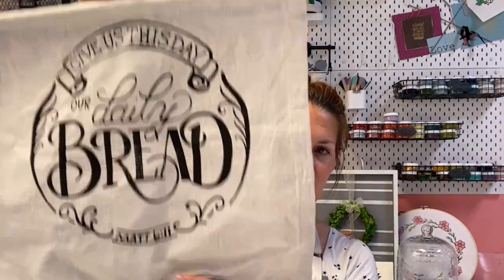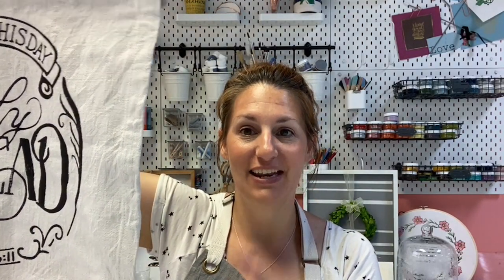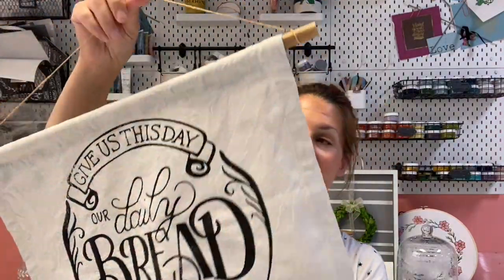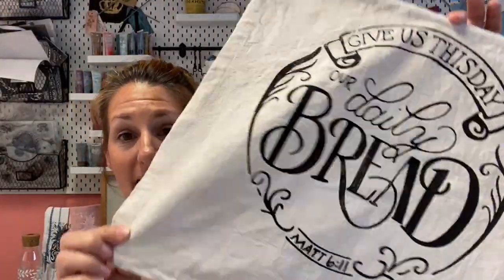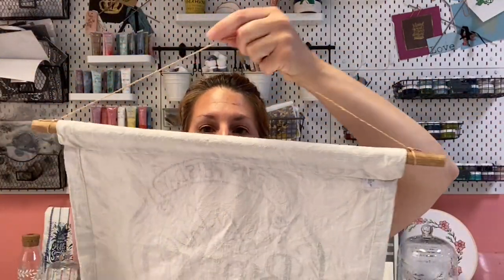So who loves a banner? Is this not amazing? It's a linen napkin — I'm going to teach you how to dye it, and then we're going to decorate it with the gel art ink, and then you're going to see it in final process. It's nothing huge, y'all. This is a napkin from Target, a dowel stick from Hobby Lobby, some simple twine that we tied on there, and then you need a hot glue gun to glue it across the back. Not a hard project, but it looks like a million bucks. I would have that hanging in my house in a hot minute.